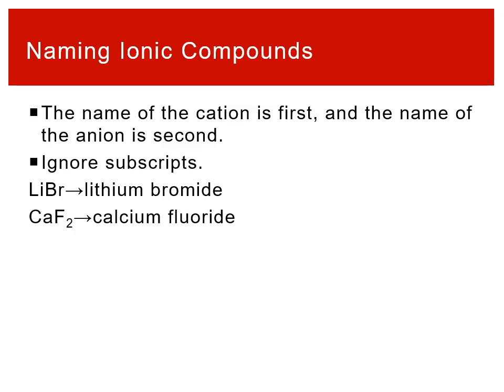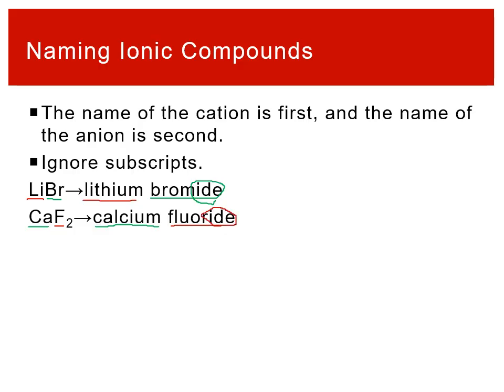One of the things we note is that the subscripts don't come in at all. So for example, LiBr is lithium bromide. The fact that we have lithium is the lithium, right? It's a cation, so we don't change the name, we just keep it as lithium. And then Br is bromide, and we do change that ending to "ide" because it's an anion. When we move to calcium, it stays calcium, the cation keeps its name, and then we have the F, the fluorine, but because it's an anion again, it becomes fluoride.